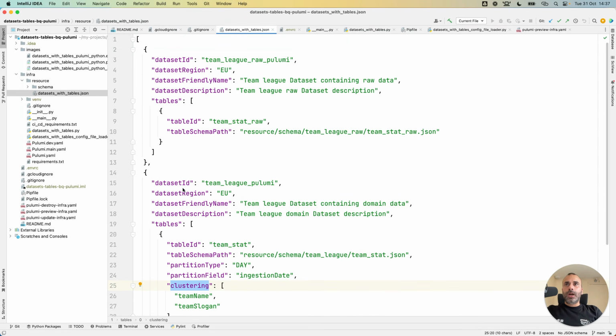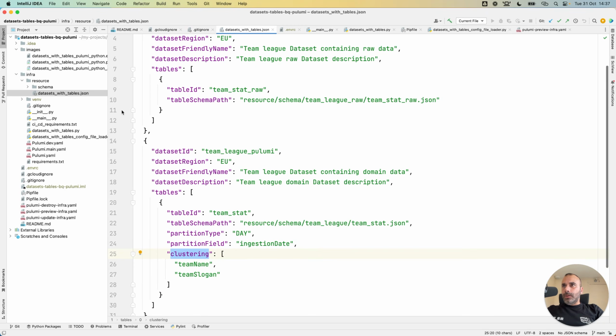We have our list of datasets, and inside each dataset we have the list of tables. Also a detail. In Google Cloud, with Pulumi today, I will firstly launch the use case from my local machine and my shell session with the Pulumi SDK and CLI. Then I will launch the same use case, but with a CI tool like Cloud Build.